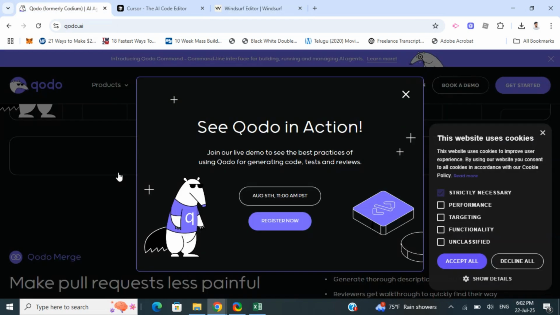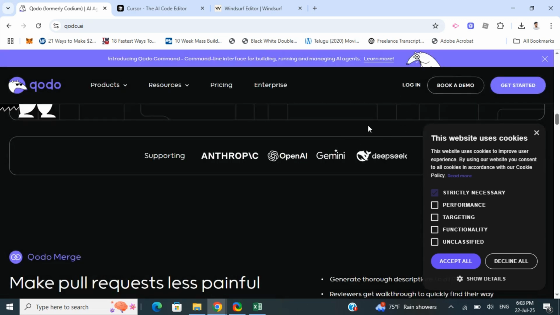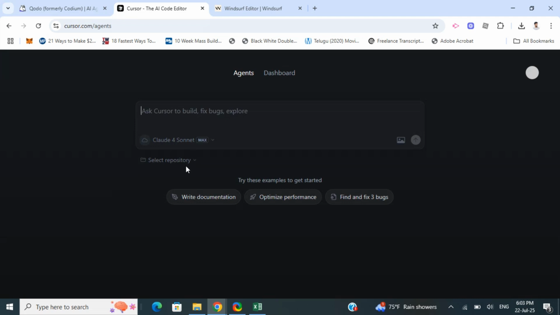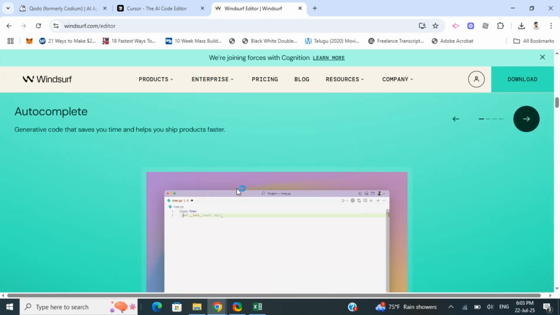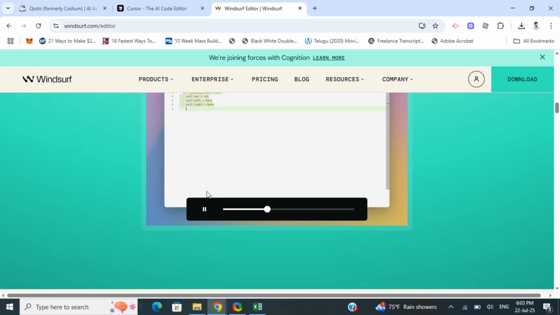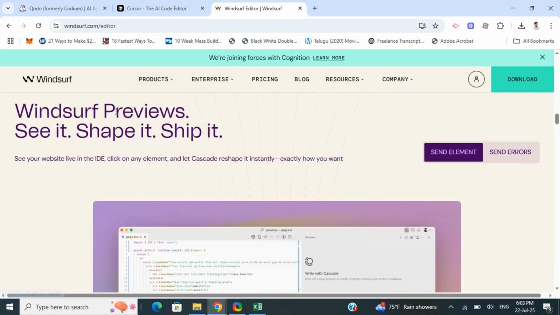So if you look into some of the pros and cons of each of these platforms, Qodo is great for teams and collaboration. It has built-in code reviews, but it's not so ideal for solo developers and is still maturing in features. Cursor is pretty good, with a familiar VS Code UX, native GPT features and excellent inline suggestions. But it has limited team or collaboration features when compared to the other platforms here. Windsurf is strong on reproducibility, plus code hybrid, and good for ML workflows. But the con is that it has a steeper learning curve, so it might be an issue for some, especially young developers.